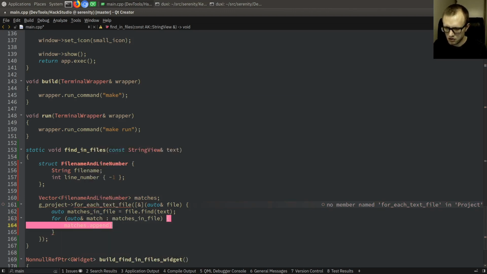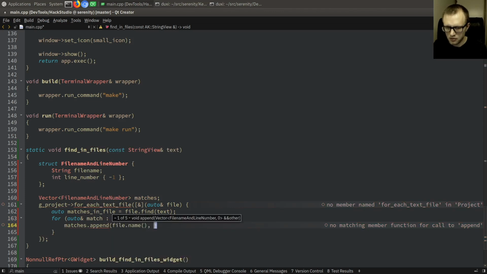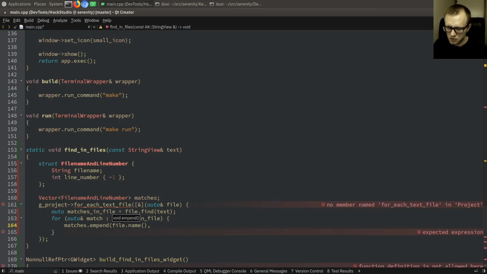Matches append file.name and, actually, we can use append here. File name and the line number is going to be the match, because that's going to be an int, because I'm going to have this thing give us back a vector of ints.